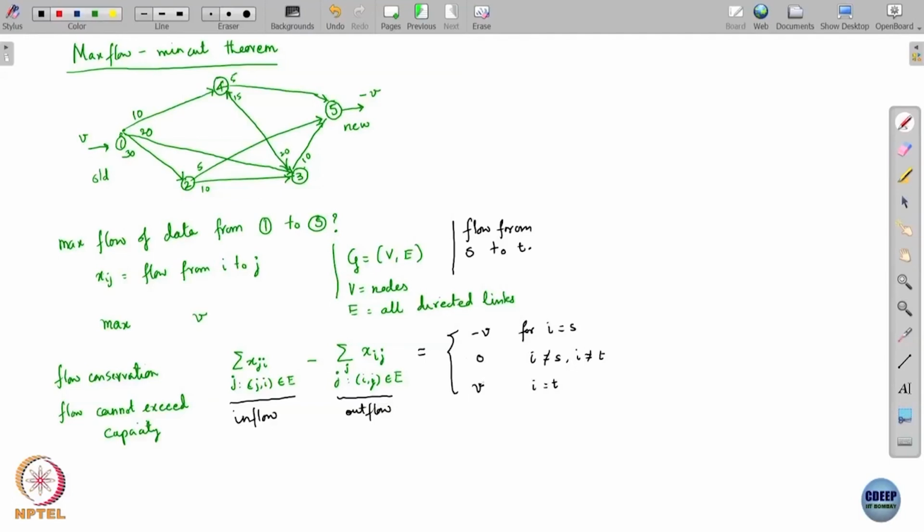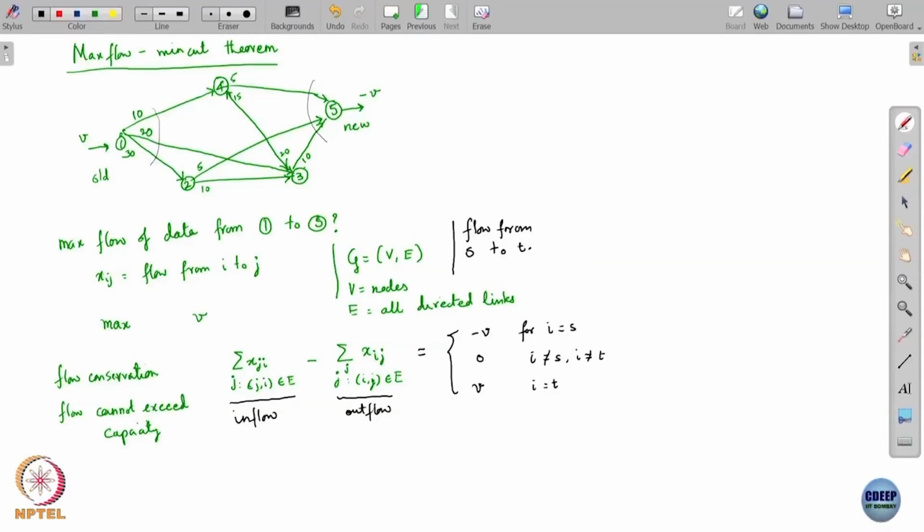Okay. So, with my fictitious flow V added here, I can always write my flow conservation in this way. V is the flow that is coming in, all these are the flows that are going out. Likewise, minus V is the flow that goes out, and these are all the flows that come in.